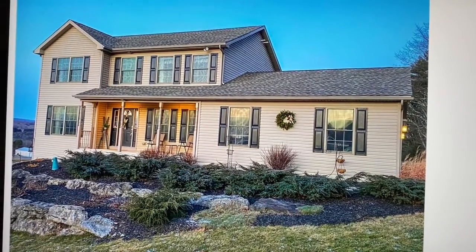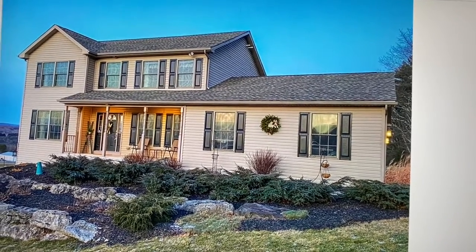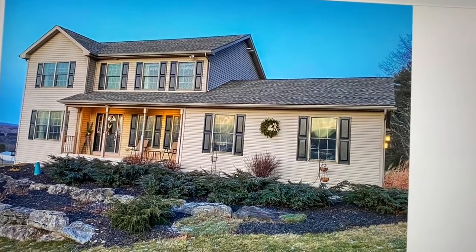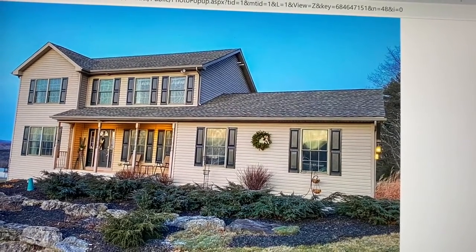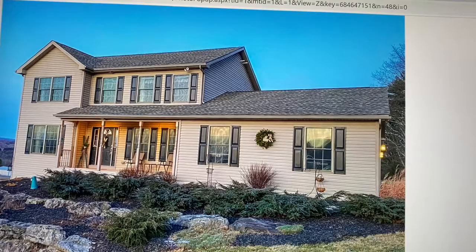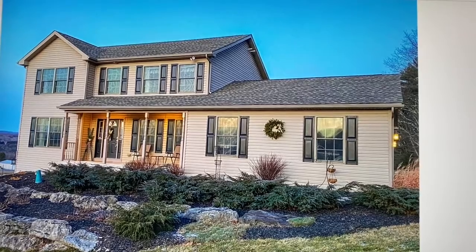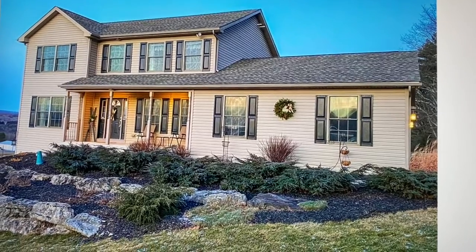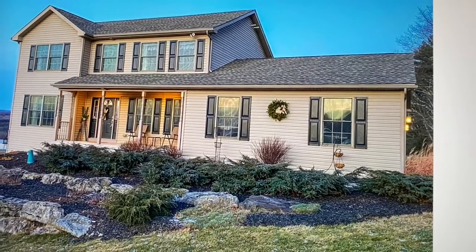As you can see, they have some evergreen plants there, which do help to bring some color on the outside. They used some stone and did have some fresh mulch in the bed there, which was helpful. The lighting on this house, I think, also makes a big difference. We haven't talked about lighting yet, and I think outdoor lighting is very important. It helps in the evenings with your house, and it also helps with the front picture, as you can see here. The sellers took initiative and put the wreath on the side of the house here. They had the skis up on the porch with the skis on the door there. I think that made a huge difference as well.